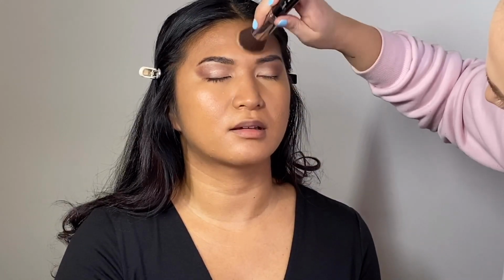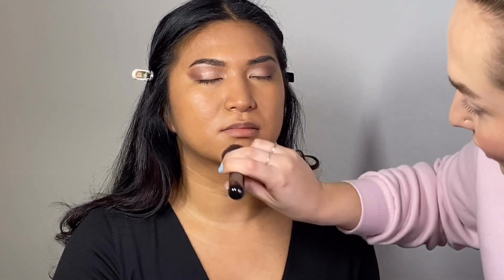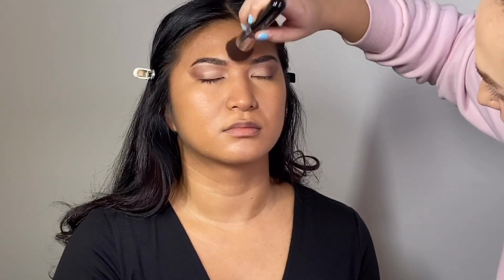But I feel like, as opposed to regular foundation, I don't feel anything on my face. Yeah, it's very, very lightweight. Okay, I'm gonna let that settle on the skin for another couple minutes.